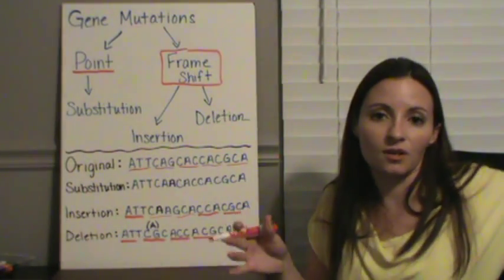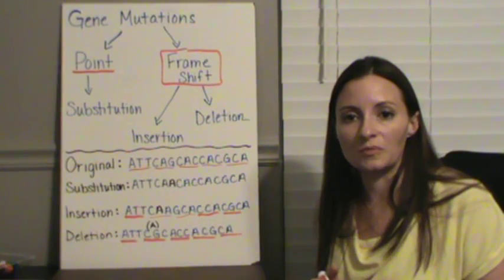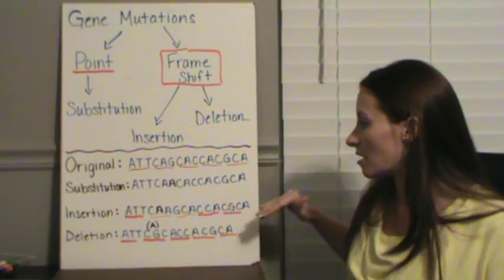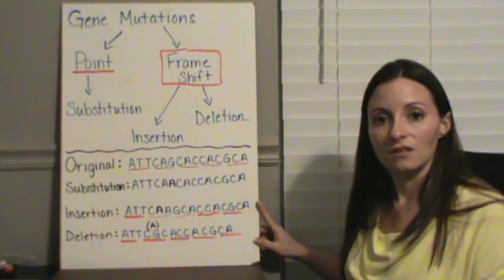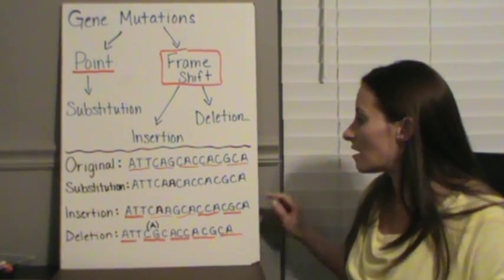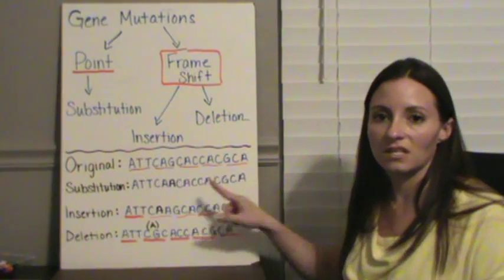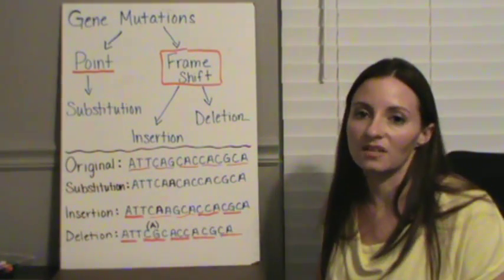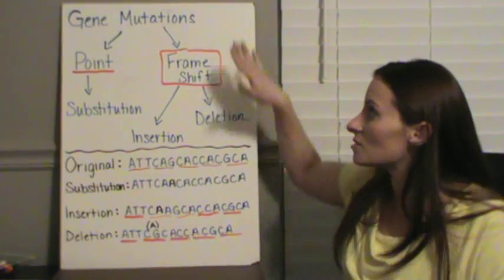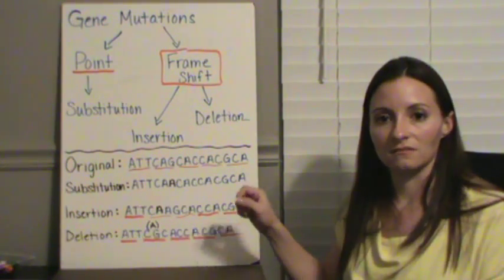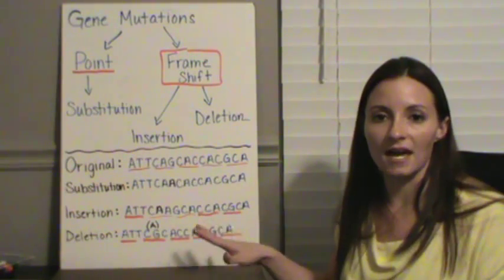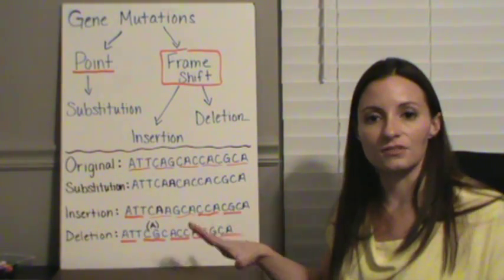Our bases would go longer. Our mRNA strand would be longer. But a frameshift mutation makes major changes to the amino acid chain. And a point mutation only affects that one point, and it can be a very small change within our bodies. So these are gene mutations. They affect one base. It's one base added, deleted from an entire strand of DNA.